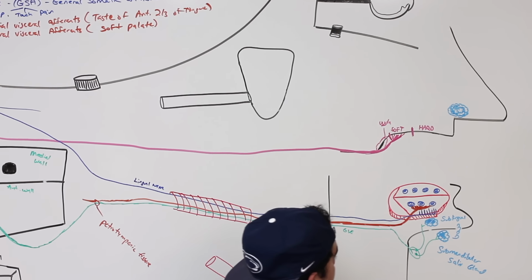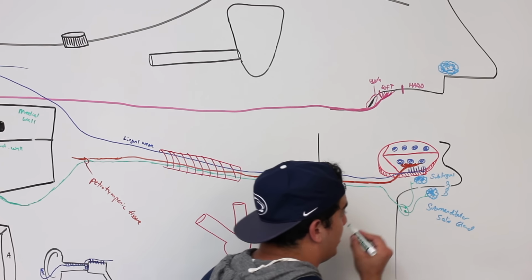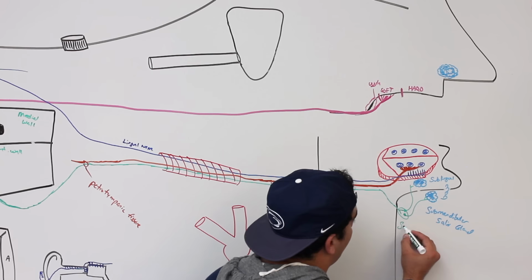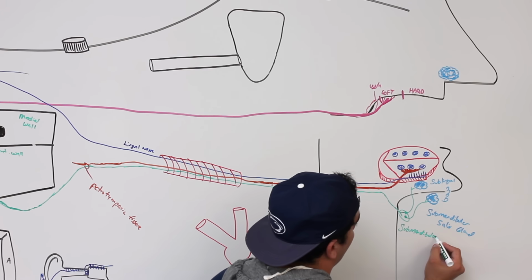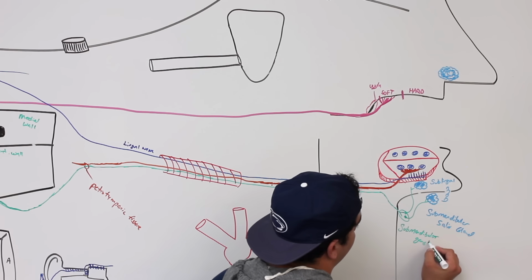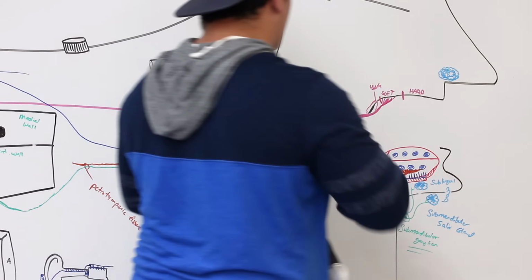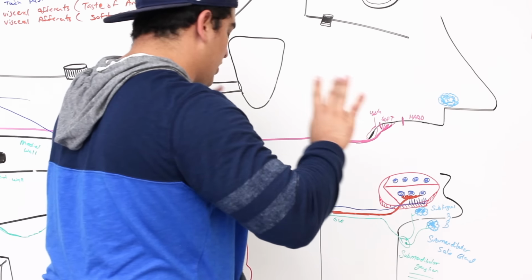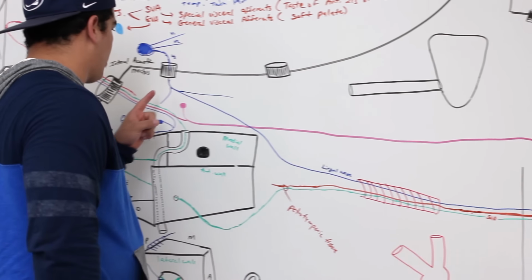Now the question is, what is this ganglia right here? What is this ganglia called? This ganglia, where the group of cell bodies of the postganglionic parasympathetic motor neurons are, is called the submandibular ganglion. All right, so the submandibular ganglion. Okay, so now let's go ahead and make sense of all this. Let's follow each one piece by piece so that we can make sense of this and we're not confusing this, all right?